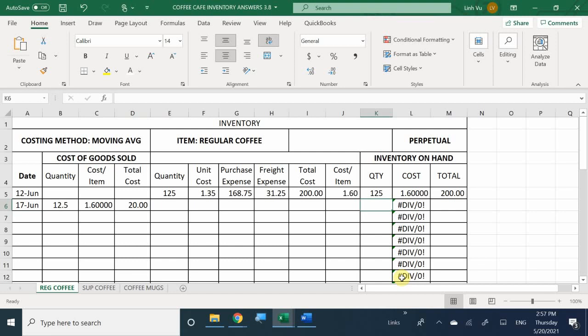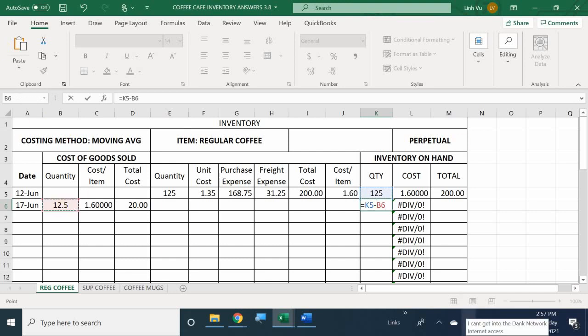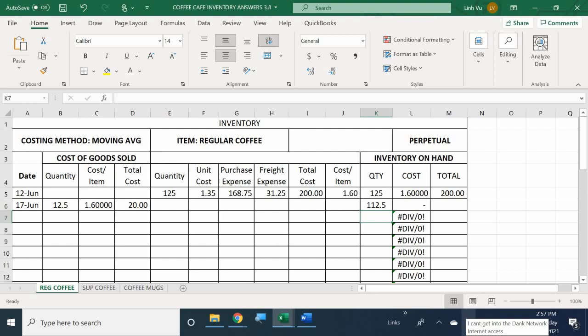So you take your quantity of 125, subtract out 12 and a half, and I should get a total of 112.50. That's my first quantity right there. I adjusted it by saying I no longer have 125, I have 112.50.